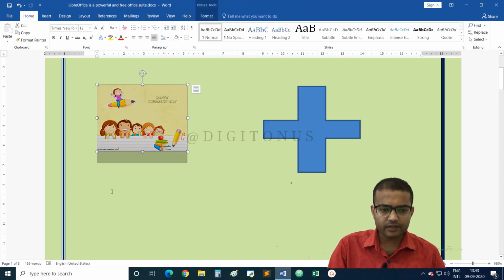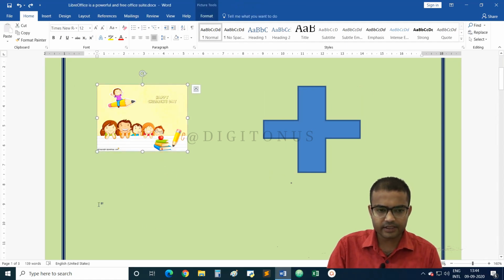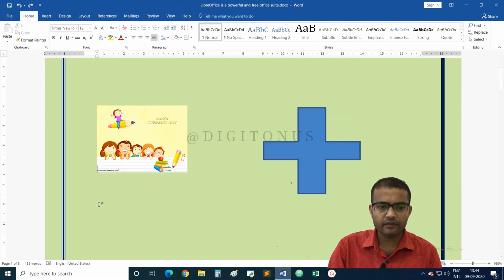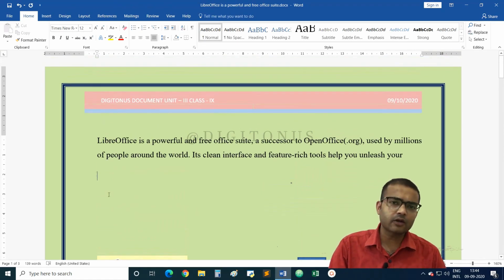Now special character means like we have the @ symbol, we have the hash symbol. So these are the common special characters which you can find on the keyboard on the number keys above the alphabet. So you can use those special characters with the help of the Shift key from your keyboard. Now there are several other special characters that you might want to add in your document, but you will not find those special characters on your keyboard.